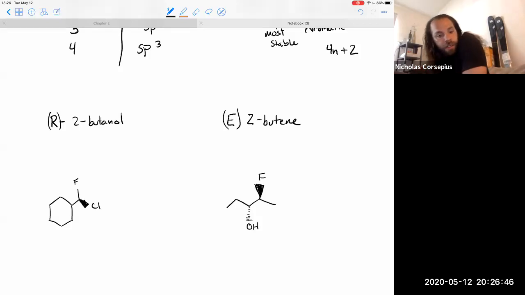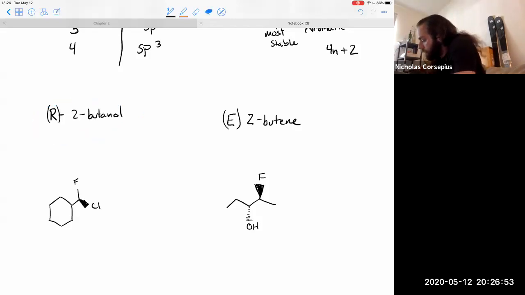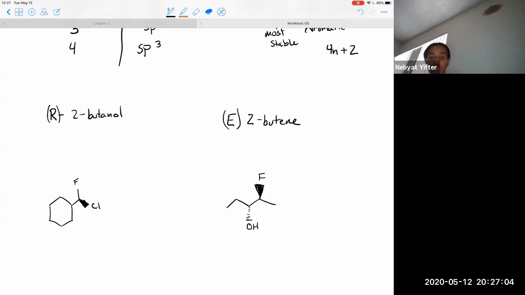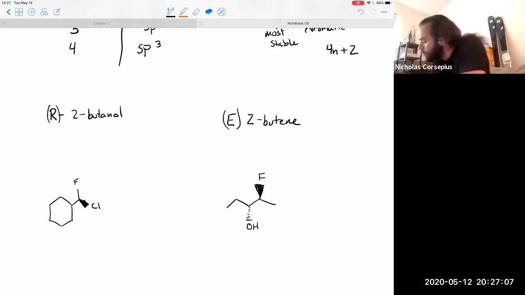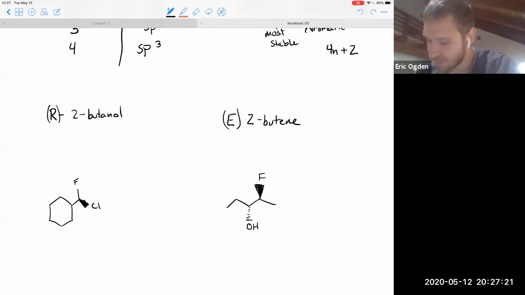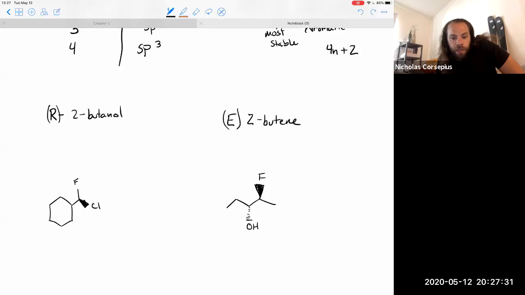Right, so assign stereocenters as well. Give me the structure of these two and then give me the stereochemistry of the bottom two structures. For the second one, that 2-butene, sorry, E or Z? My Es and my Zs are the exact same, except my Zs have a cross through the middle of them. Do you want the actual structures or do you want the projections for them, if that makes sense? Well, when you give me the structure, because the stereochemistry is indicated, you'd have to give me the dash or the wedge bond. Okay, that's what I wanted.